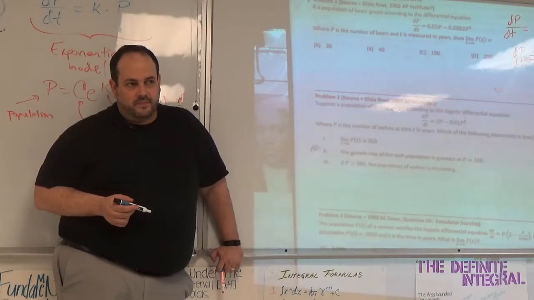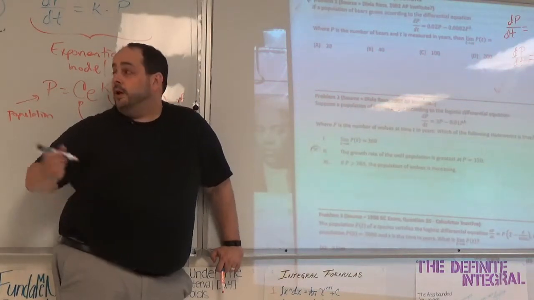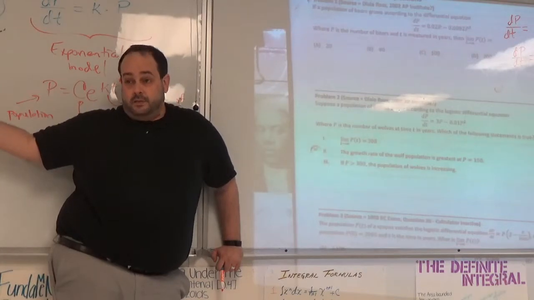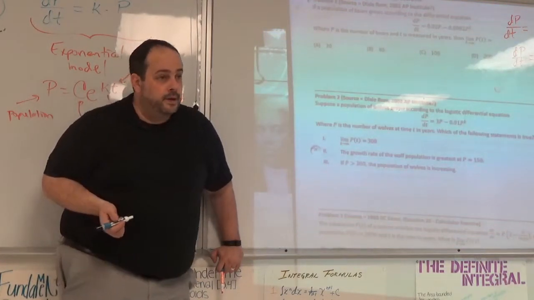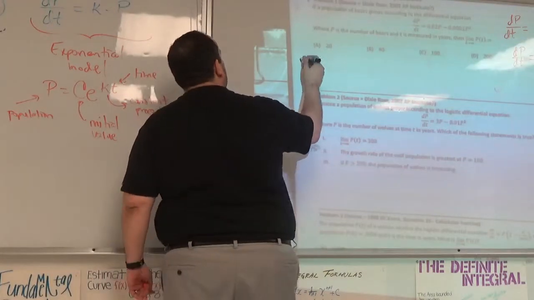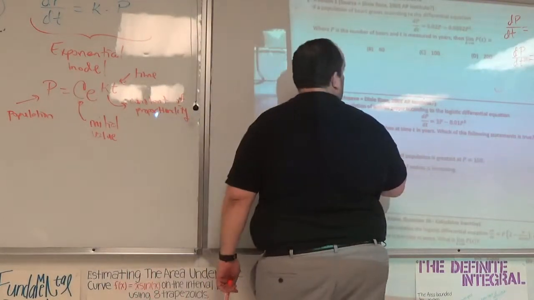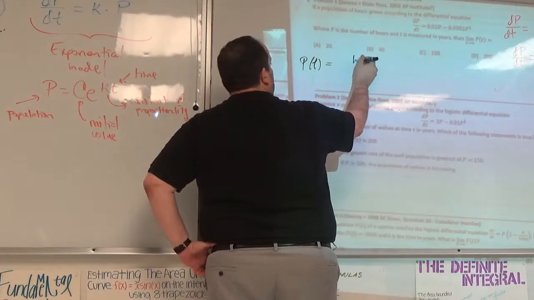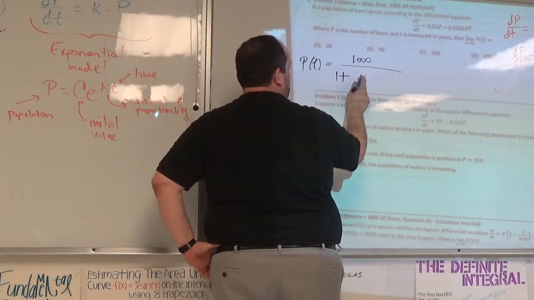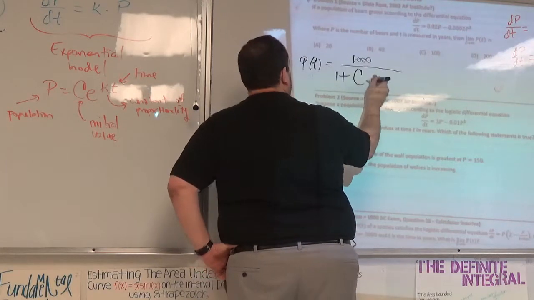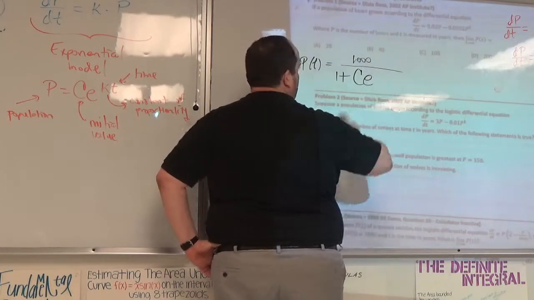So we just do the equation over here. Okay, you could go through and do this, or you could go shortcut. L over 1 plus C. Okay, so what's L? You said 1,000. 1,000 divided by 1 plus what's C? I don't know. Don't actually know. Let's keep going. E to the, what comes next?